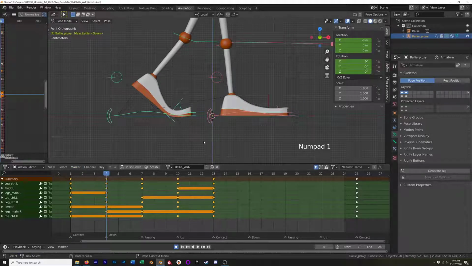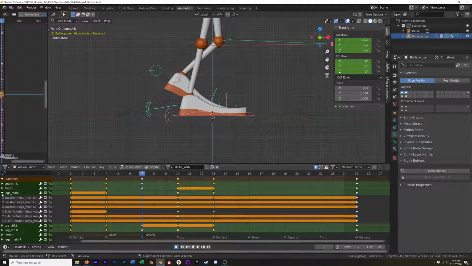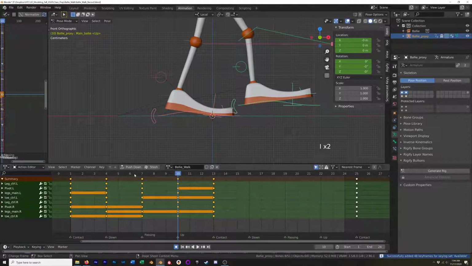On my down, first I'm going to hit I, to make sure that we have keyframes set for all the channels. You can see in some of these we don't have a keyframe for like the left leg. We didn't end up setting a keyframe for really anything there. So I'm just going to hit I, so we make sure we have keyframes for all of those.